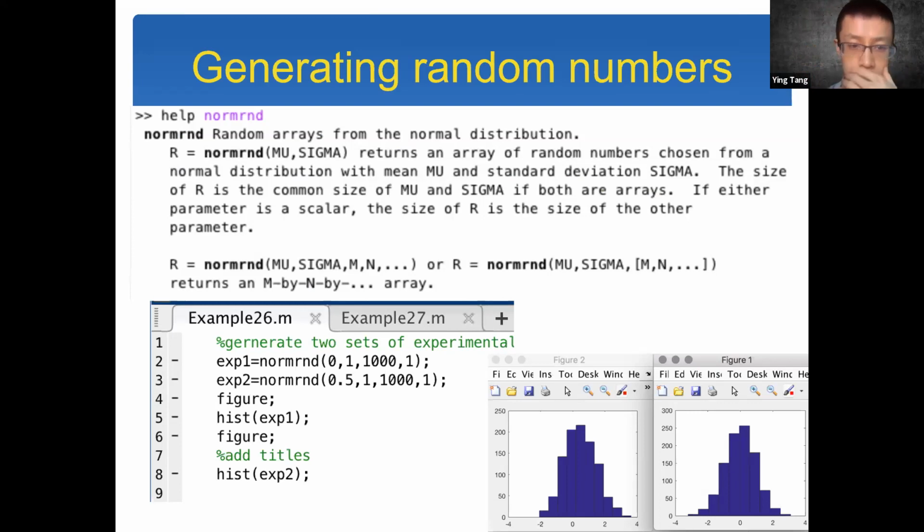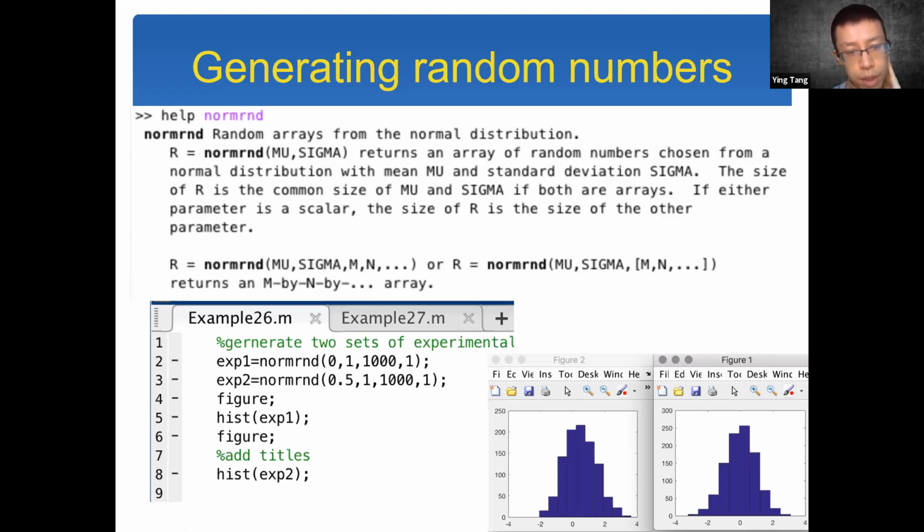So first argument for this function would be its mean. And second is the variance of the Gaussian. And third and fourth will be the dimension for the data you generated. So for example, exp1 here would be a normal distribution with mean 0, variance 1, 1,000 times 1 dimensional vector.